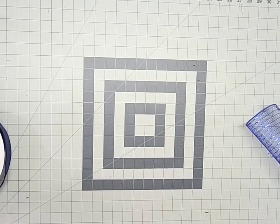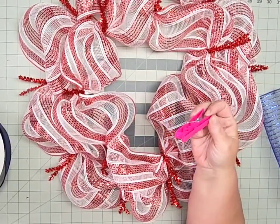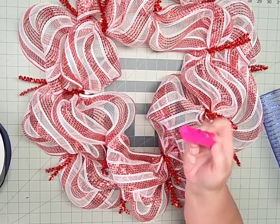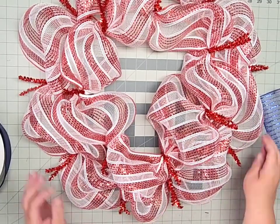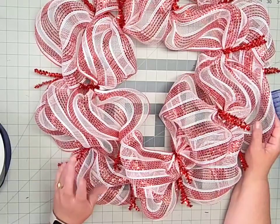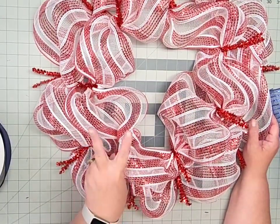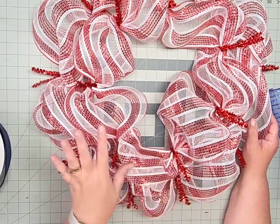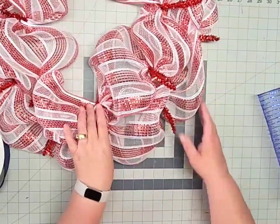Now that we've got all of our pieces cut, go ahead and grab your wreath frame here, friends. I would recommend for this next step that you grab a chip clip or a clothespin. You can actually buy like a 10-pack of these from the Dollar Tree for $1.25. And you'll see why here in just a minute. Let me tell you what we're going to do, friends. We are going to add, for this next step of deco mesh, 2 curls to every single set of ties throughout the entire wreath frame, friends. We're going to add 1 blue and 1 of the red and white striped.